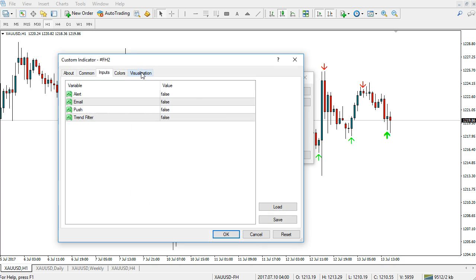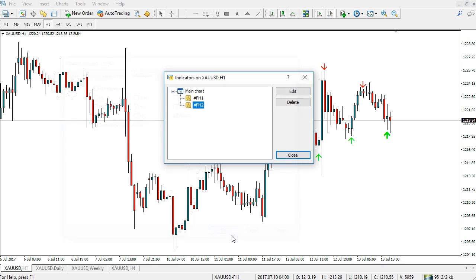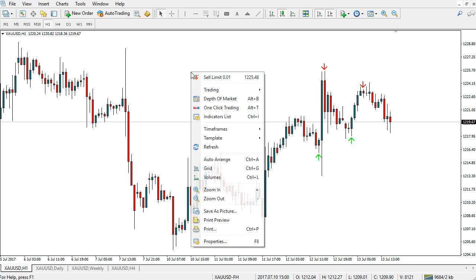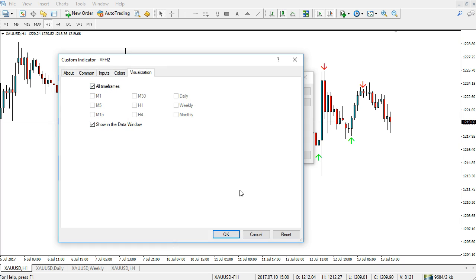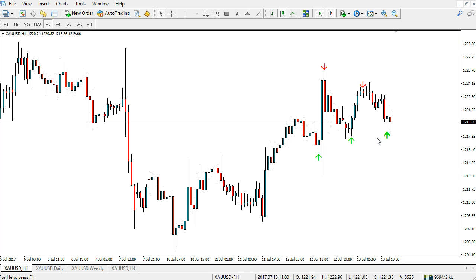And yeah, same thing here. You can decide if you just want to show it on a monthly, you can do that. And so if I select, I just want to show it on monthly, then when we go to the 1 hour, like this is indicator number 1. Remember that the indicator number 2 had an arrow here. It won't show, of course, since you told the system not to show it. But if you take all time frames, then it's back again. So that's how you do that.